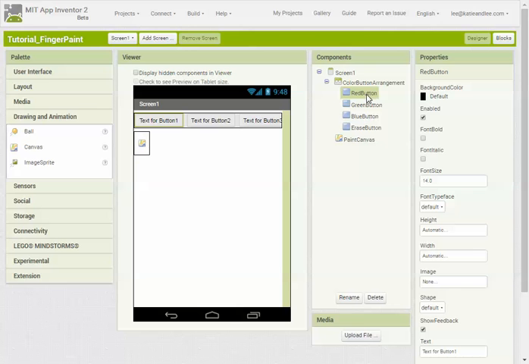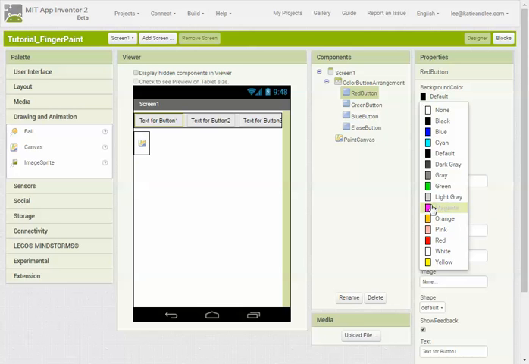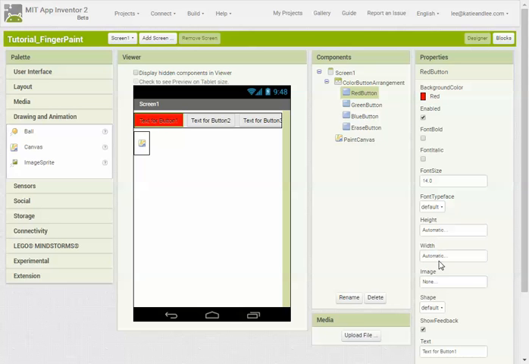Then for each of these buttons, I'm going to go and change the background color. I'm going to change the width to fill, and I'm going to update it with a nice text. So for this example, I changed it to red, set it to fill, and made the text red. Because these other buttons are so large, you can see that there's not much room for my red button anymore. But as I go through and complete those steps for each of these, I'll do green next. You'll see that they start to line up really nicely.